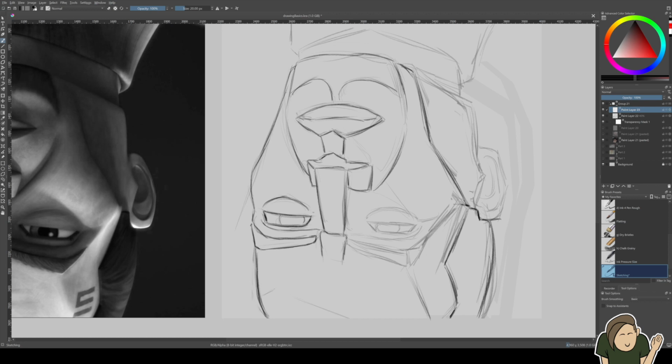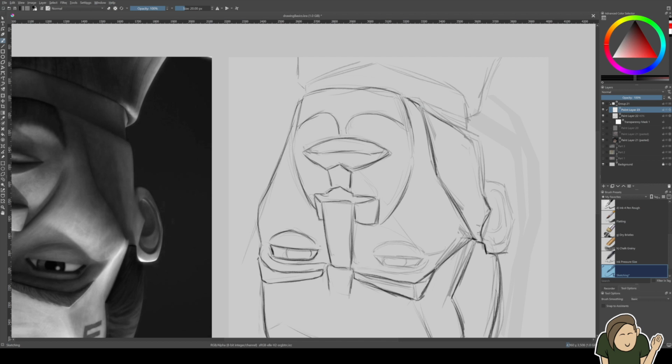And I'm going to save his tattoo for the very end. Okay, chugging along here. Getting down all these shapes. Making changes as we see fit.